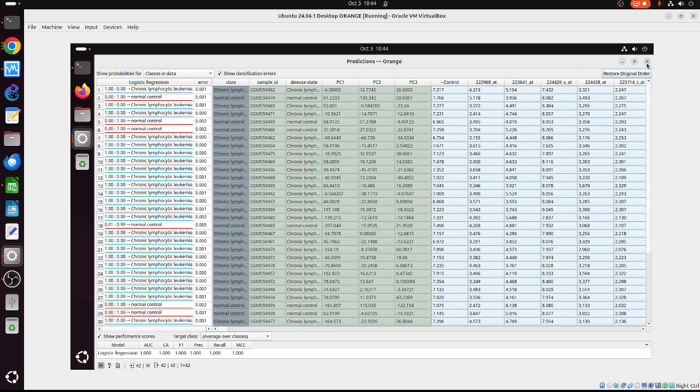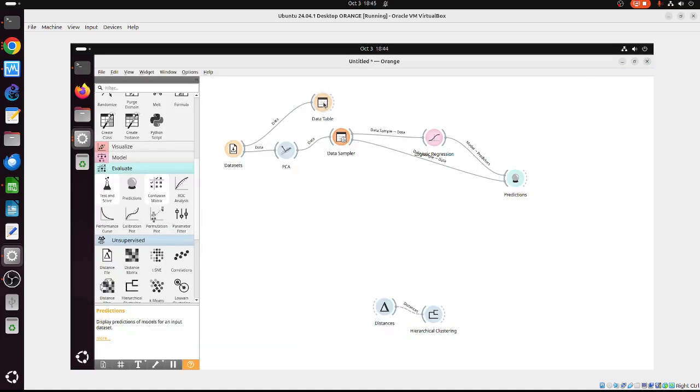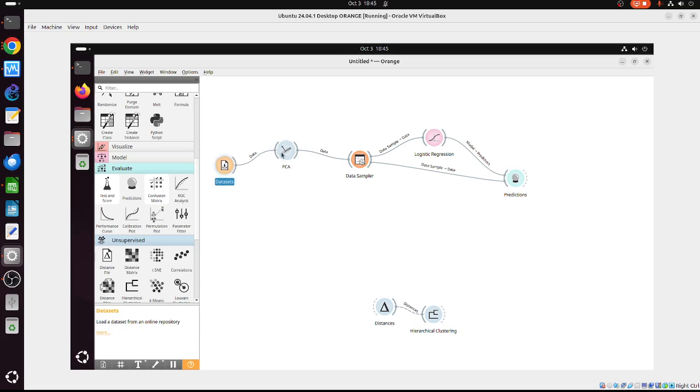So let me show you the final. I remove this one. Okay. So this one is more complicated than the normal one. Basically, I read the data, reduce the features from 14,000 or 18,000, I forgot, to 3. This is brutal.